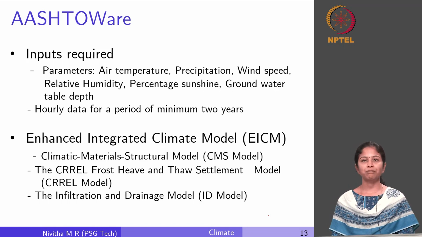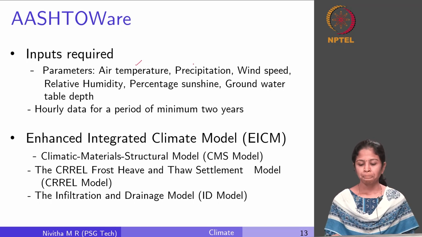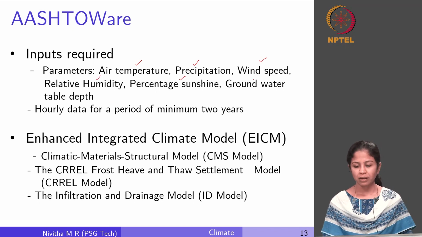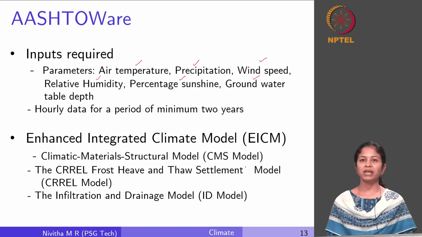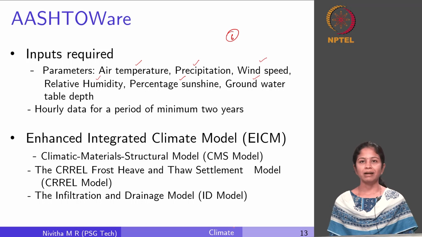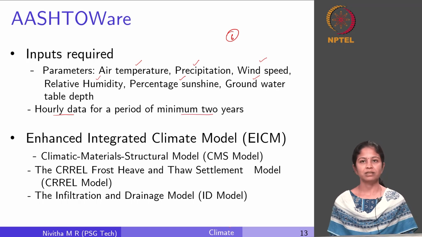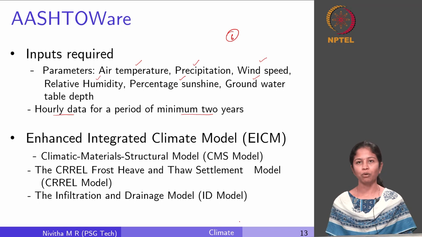The parameters that will be present in the climate database are air temperature, precipitation, wind speed, relative humidity, percentage of sunshine, and groundwater table depth. We need all these 6 parameters to be input in the climate database, right, and hourly data is required for a period of minimum 2 years. More details about this we had already seen in the EICM module, right.